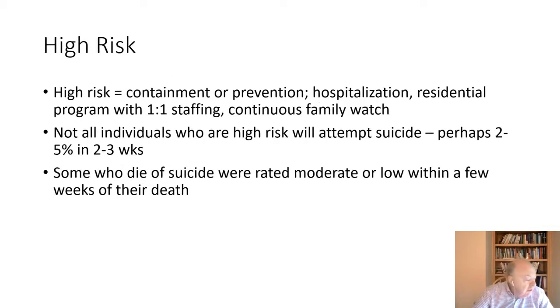And high risk means that the individual needs containment or prevention, and there's really only three ways for an adult, or a teenager for that matter, to provide this kind of containment or prevention. First is hospitalization, and that's, I guess, pretty straightforward, probably the most common. And of course, hospitalization can mean either voluntary or involuntary. With minors, that is, children and adolescents under 18, the parent or guardian has the authority to sign them into the hospital, and it's still considered voluntary, whether that child or adolescent is agreeing to it or wants to go in or not.